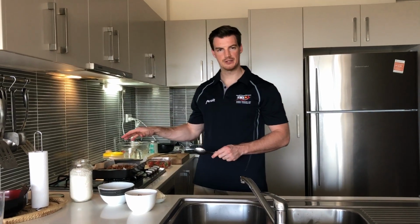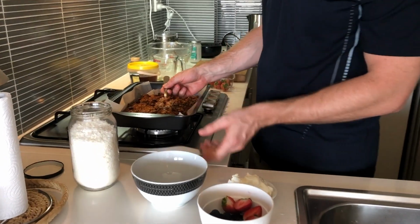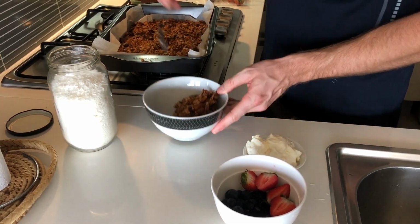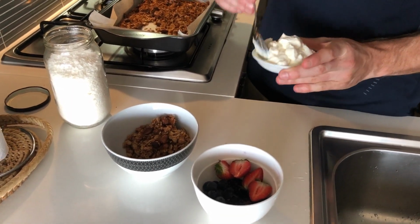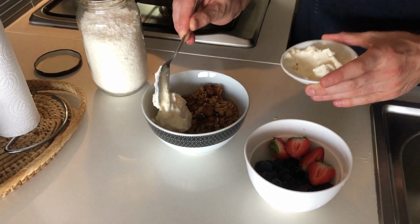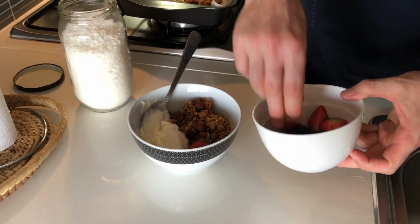Now that you've finished making your granola, let's get to the fun part and plate it up. A couple of scoops of granola in your bowl. You grab yourself some yogurt. You can use any yogurt really here. We've got some Greek yogurt. Bit of mango flavor in there. So a couple of scoops of yogurt. And lastly, we're gonna finish off with some berries.